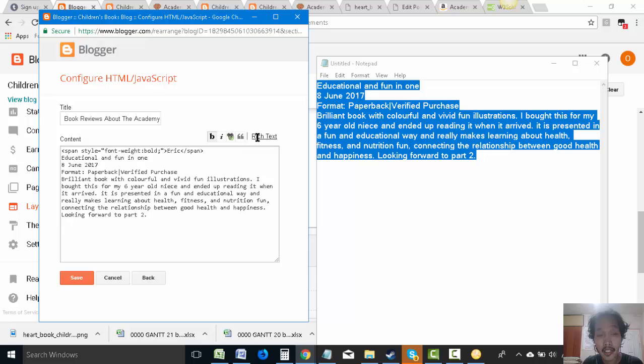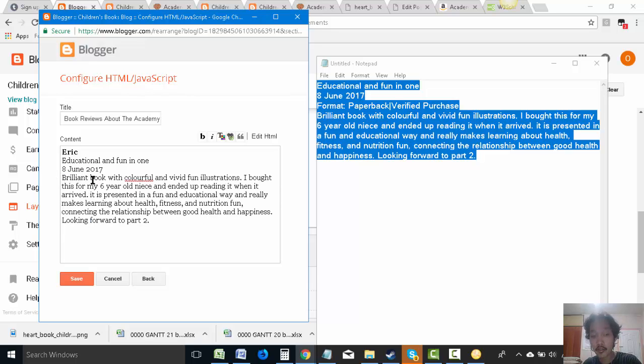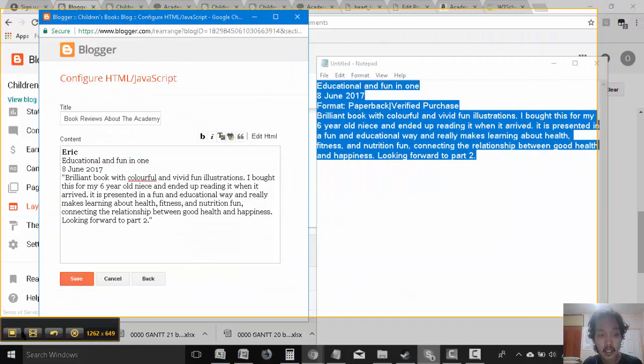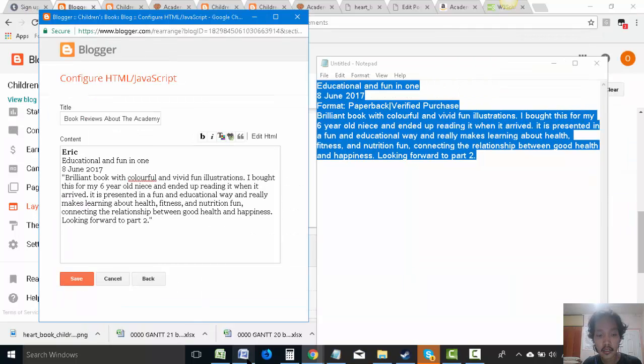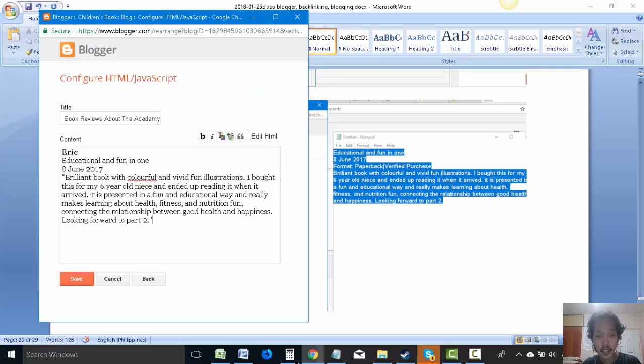You can also click on rich text para makita ninyo yung formatting, yung how it will look like. And tanggalin natin yung hindi kailangan. Lagyan natin ng quote and quote. Yan. And then you can add more.